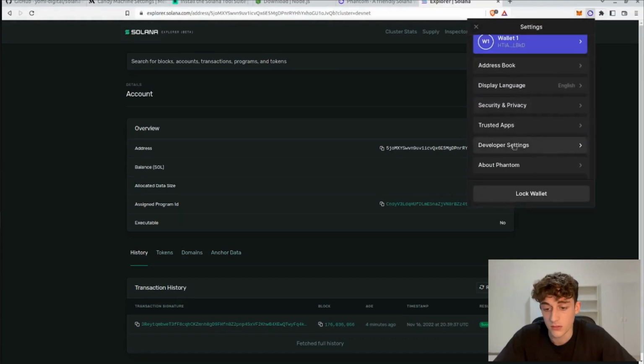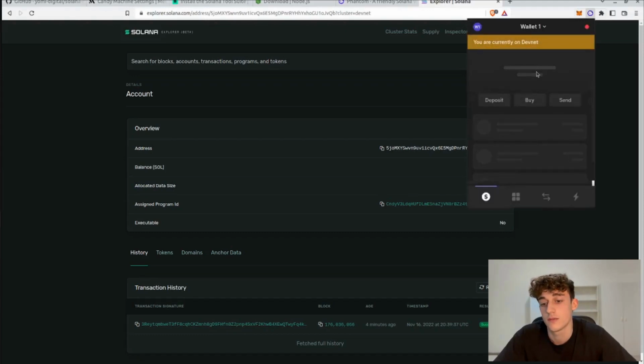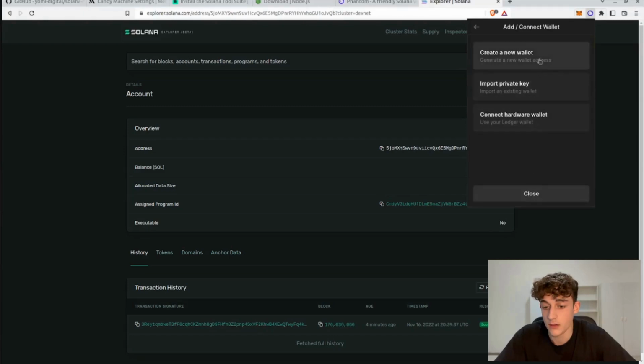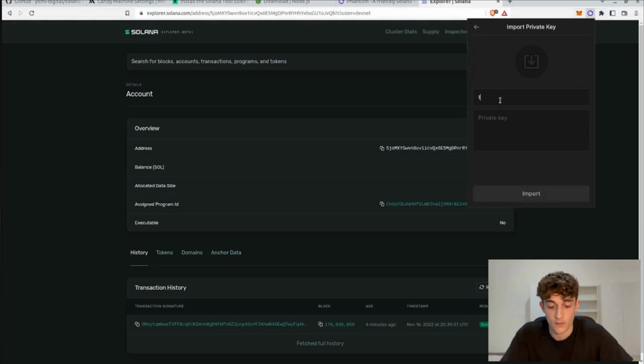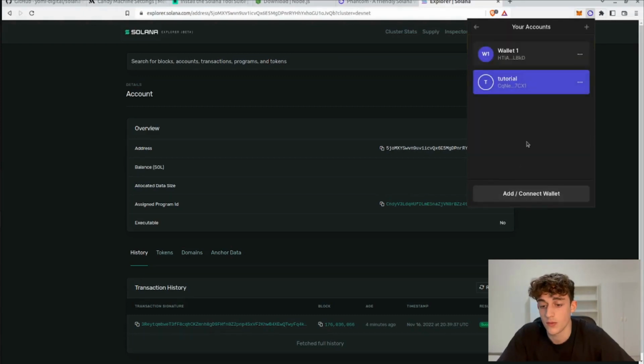So go into developer settings, change network and DevNet. Okay. So now we can import by adding another account, import private key.